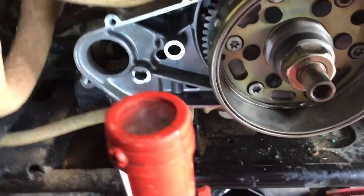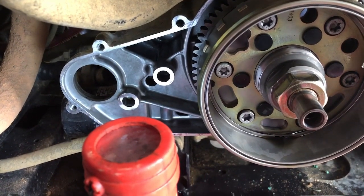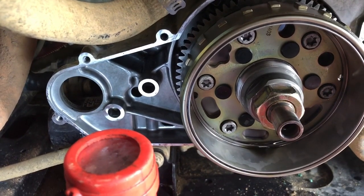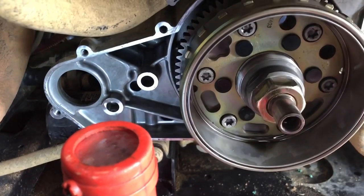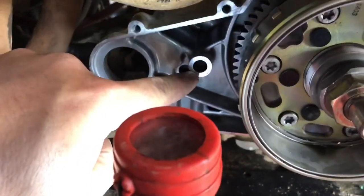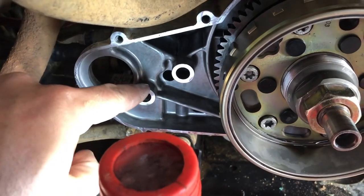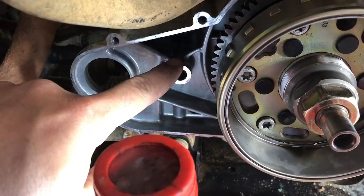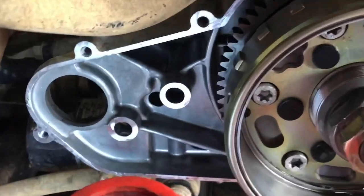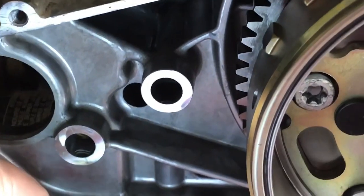I have a little plan here. I'm not seeing anybody do this and I think it's gonna help. Basically this boss right here in the case is one that usually breaks. This one can break too but this one is usually okay. This one breaks pretty often whenever the starter gear has issues — I'm gonna have the updated gears but the case is not updated like the newer machines.